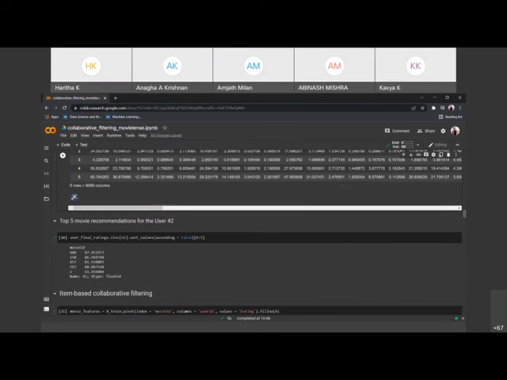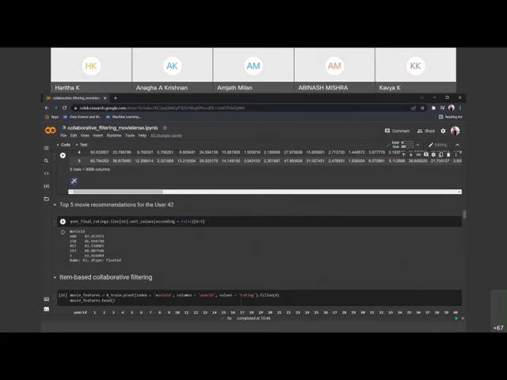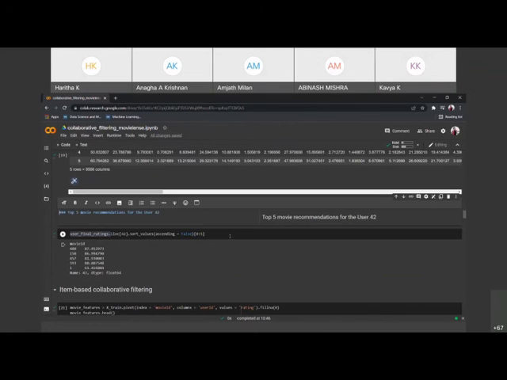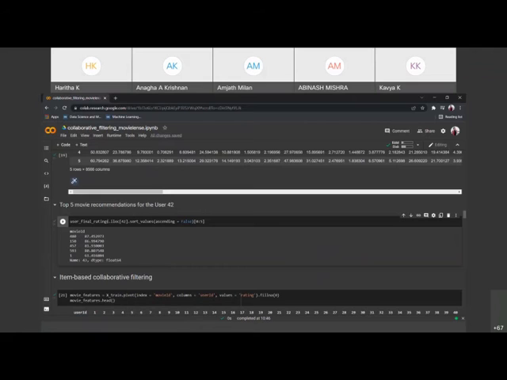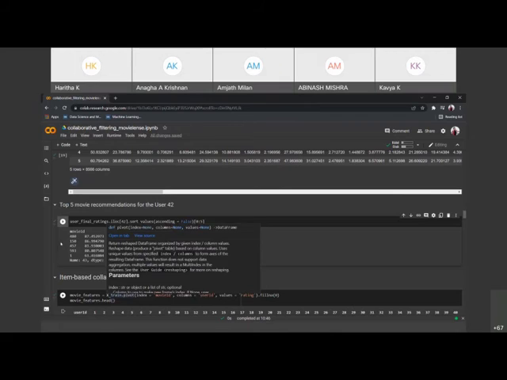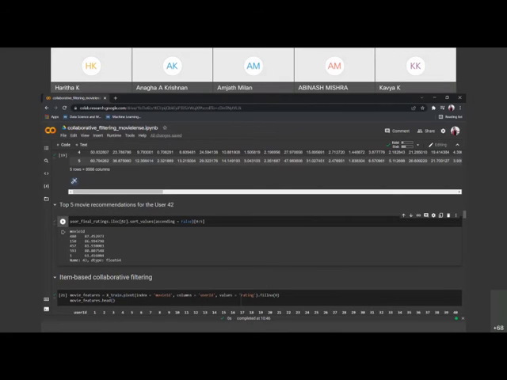Then in order to display the top 5 movies, we will use user final rating dot iloc. We are trying to find the top 5 movie recommendations for the user whose ID is 42. So we use user final ratings dot iloc, that is the 42nd location.